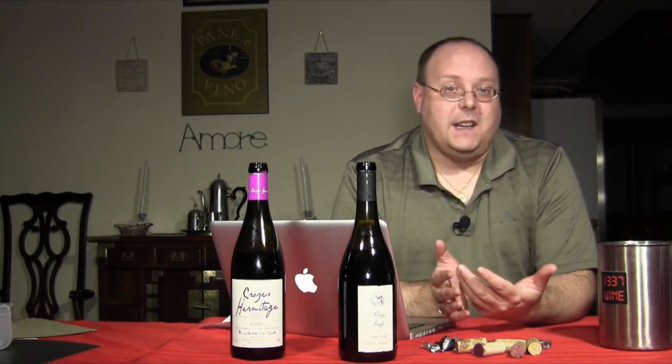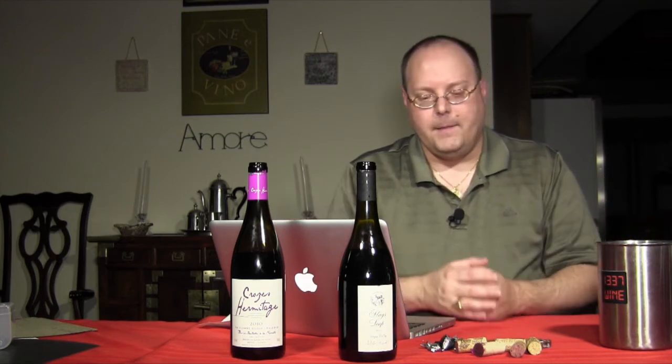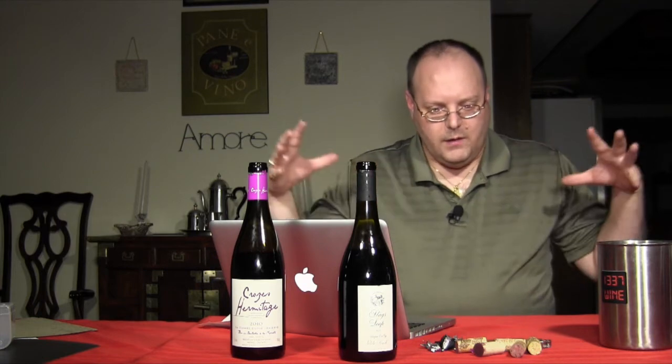Now, Syrah. Syrah is one of the big daddies of grapes. I mean, when you're talking about the main grapes that people know about, Syrah is in the same company as Cabernet Sauvignon and Merlot, as far as the reds. Plus Pinot Noir and all the other ones, but it is definitely one of the big main grapes out there to make wine. It is from France, from the northern Rhone.